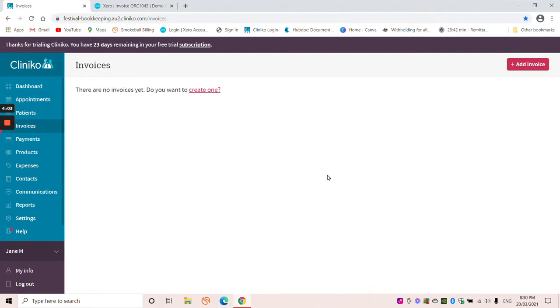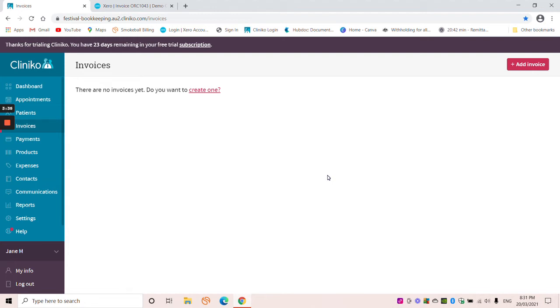If you are having trouble archiving invoices, it may be that you don't have the right level of access. So your user level might not be one that allows you to do that. The reason you might want to archive invoices in Cliniko is mainly because it's a mistake. So that would be the main reason. Obviously, if it was something that you just could edit, you could go in and edit that. You wouldn't remove the whole invoice.